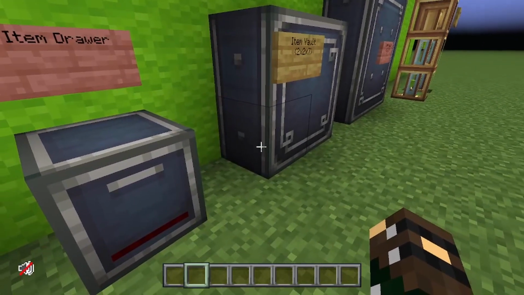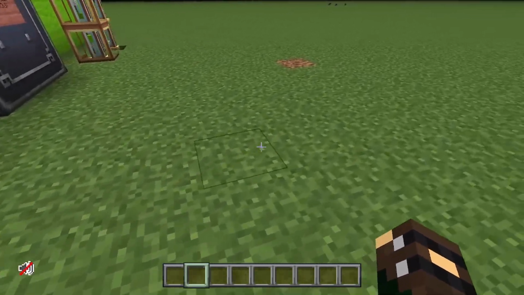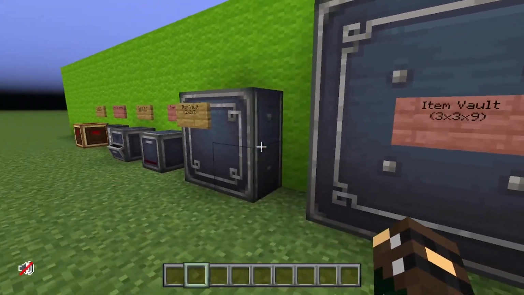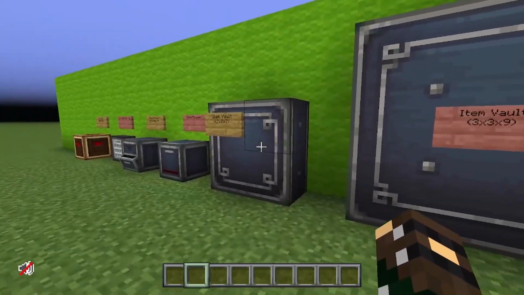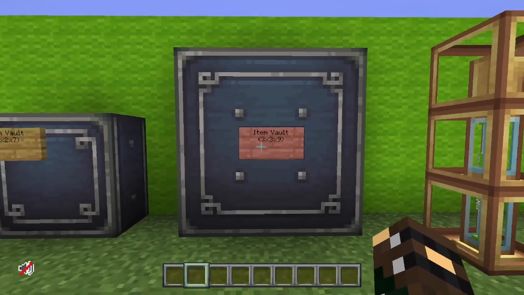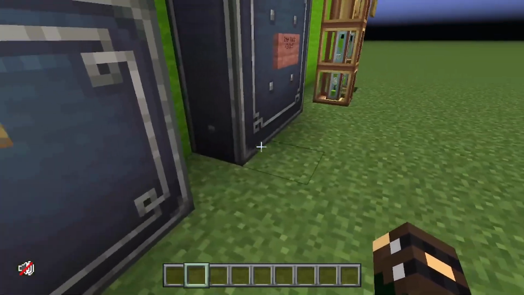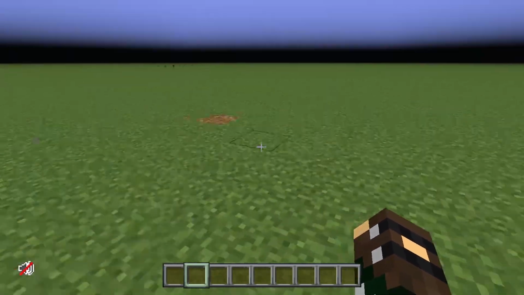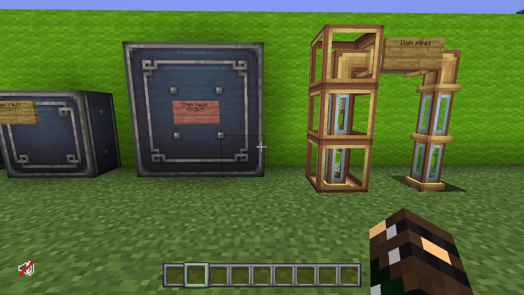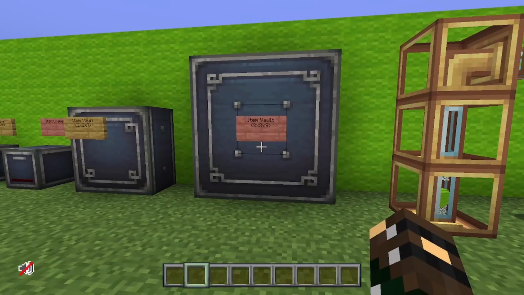So when you count 1, 2, 3, 4, 5, 6, 7, that is your max vault size for your 2x2s. For your 3x3s, you have a 9 block building, so you count that as your 1, 2, 3. Anyways, so that is our item vaults. They hold a lot more items than your normal item vaults.